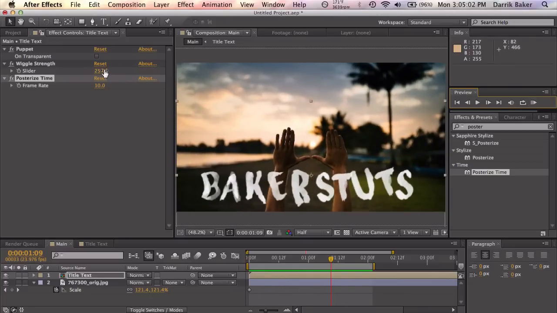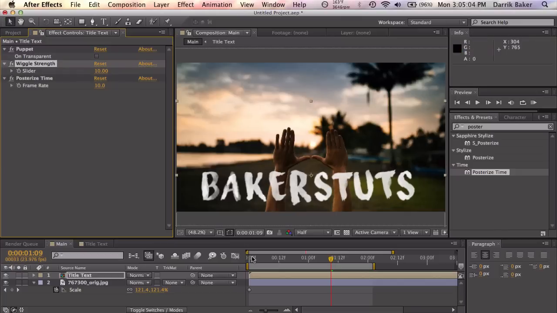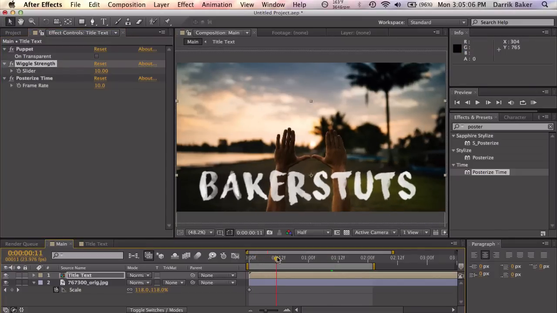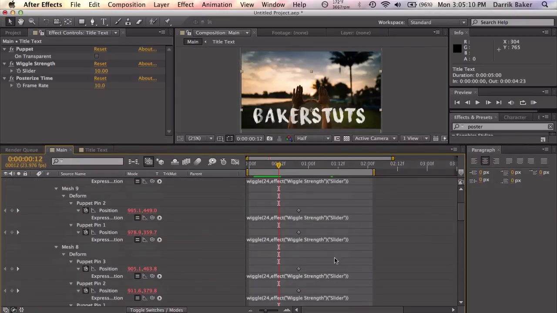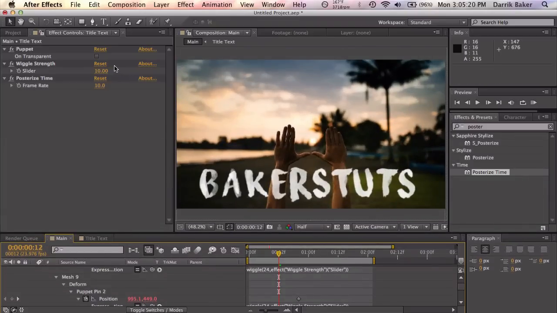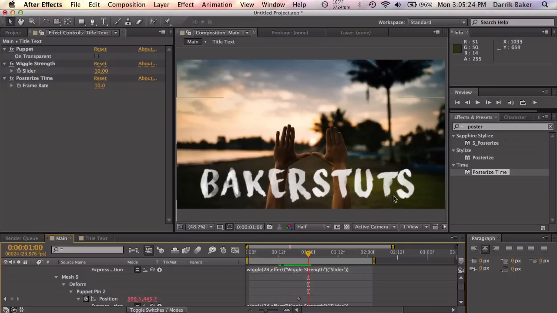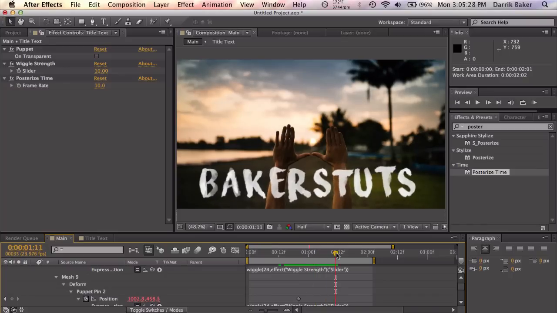It is wiggling a little bit too much, so maybe I'll do 10 pixels for the wiggle amount. And then if I want, I can go into the expressions and just choose a couple of these. And instead of linking to this number, I can link it up to something higher. So everything can wiggle at a strength of 10, and this one, looks like this T over here, will wiggle with a strength of 25, just to give it a little bit more randomness.